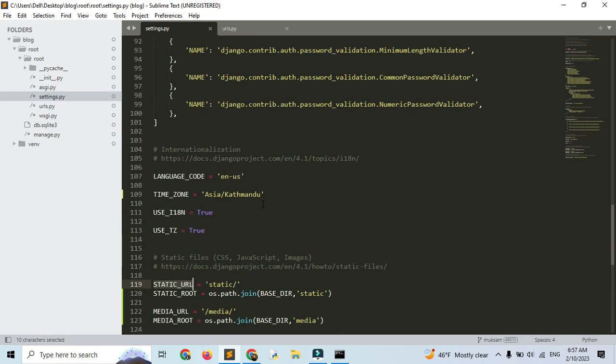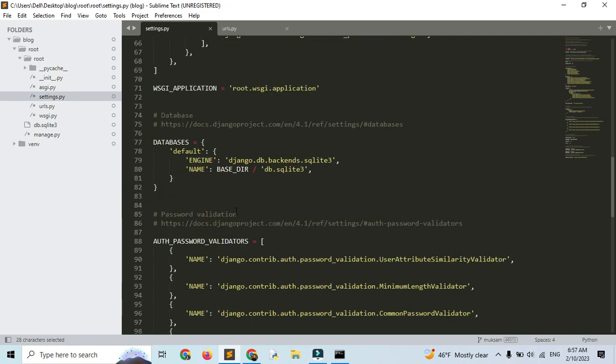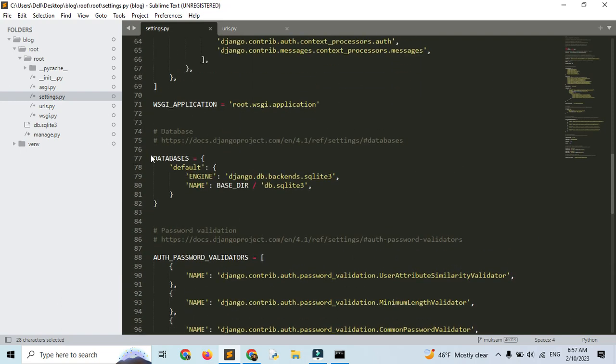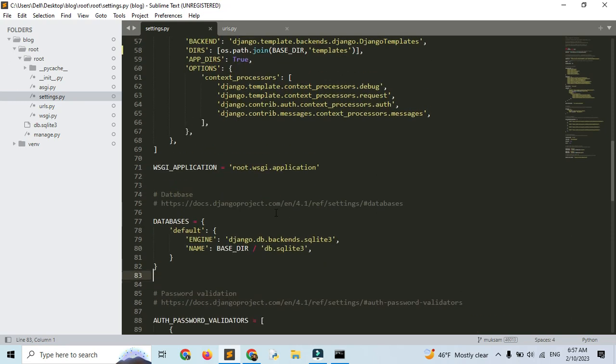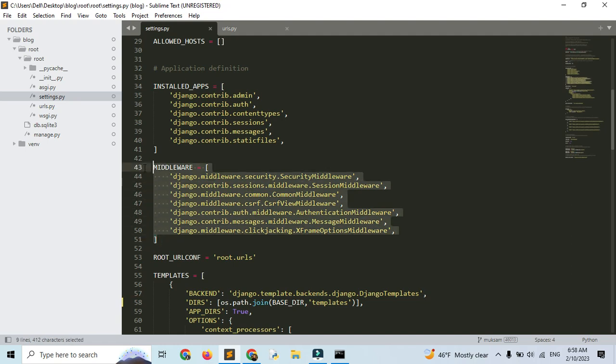For the time zone, you have to include the time zone of the country you are living in. Django provides a default database called SQLite, and you can change it to any database based on the project requirements, like Postgres, MySQL, and so on. Templates are for using HTML pages, the front end. And middleware is for security purposes.